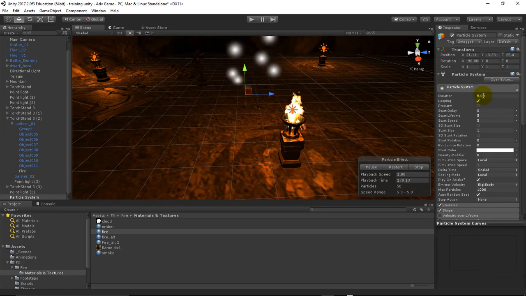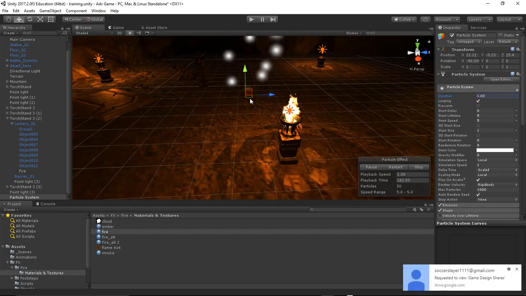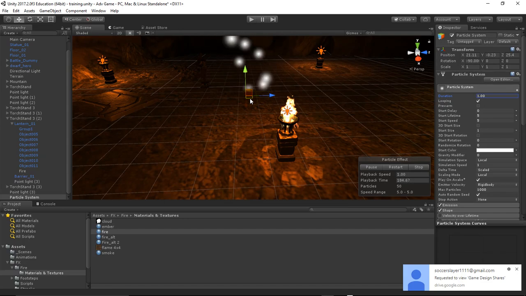So right now the duration is 5. We're going to change our duration from 5 to 1 because we want our particles to live for a shorter time because it's supposed to be a fire. So what we want is our fire to come up and then just have that final lick as it comes up and disappear.